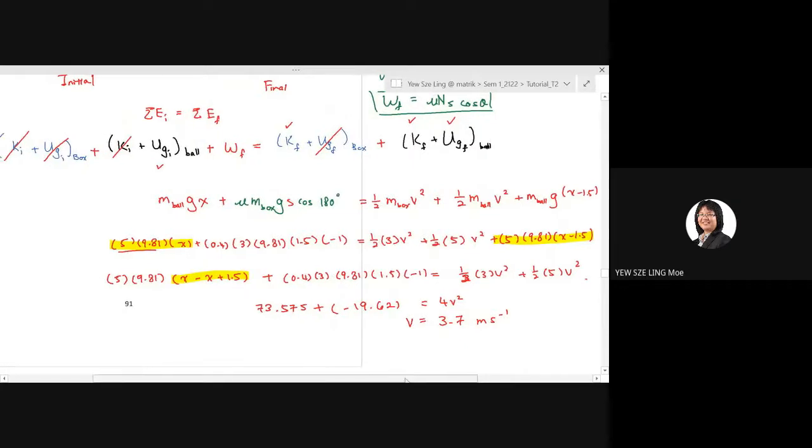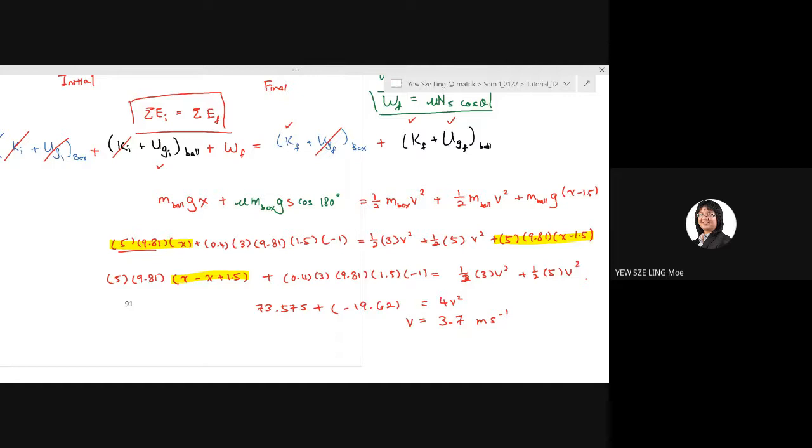So this question actually is not hard if you understand what is meant by the principle of conservation of energy. The principle of conservation of energy means the total energy in the system before equals the total energy in the system after. So you need to identify how many objects you have in the system, and how many objects are giving you energy in the system. In this question, I have two moving objects, which are the box and the ball. So when you calculate the total energy, you need to take into consideration the energy coming from the box and also the energy coming from the ball.